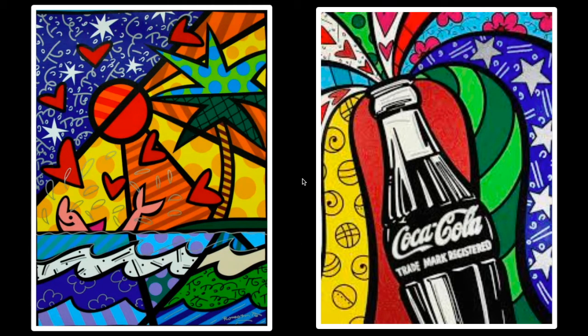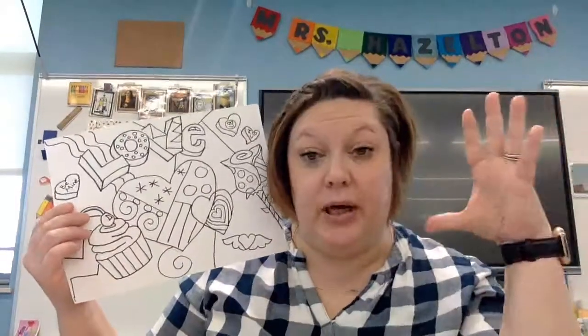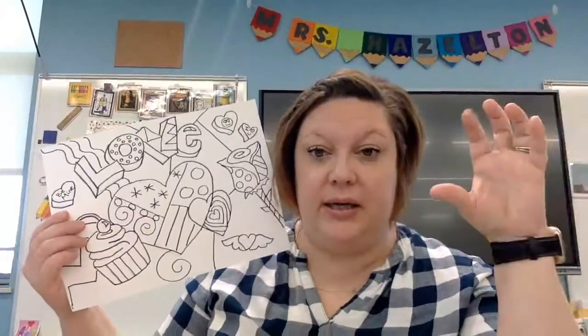Does he use shading in his coloring? No. Everything is very flat. It's two colors in each one. So yellow with orange polka dots, or green with black stripes. Okay, there's no real shading in his color. Okay, so that's something to remember. All right, so Romero Britto, he used bright, vibrant colors with his patterns and his coloring.